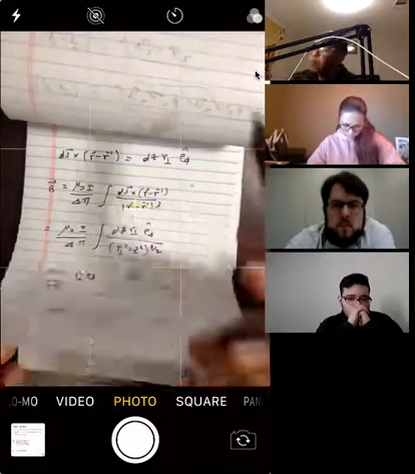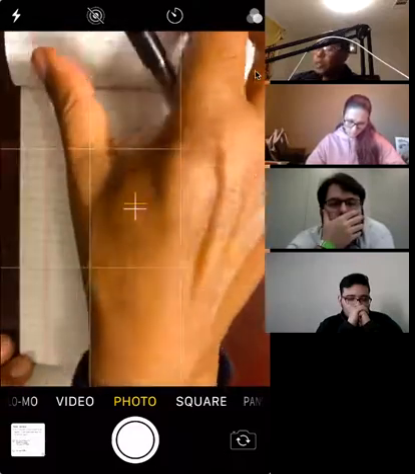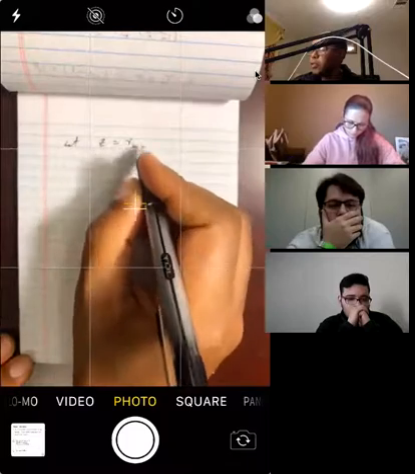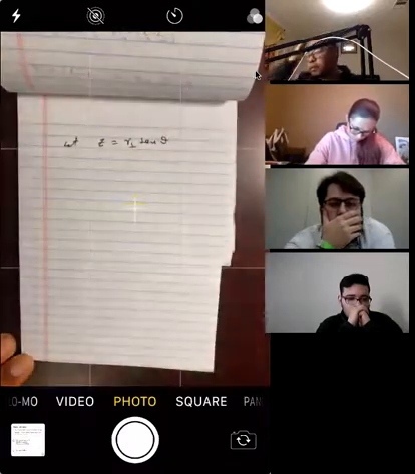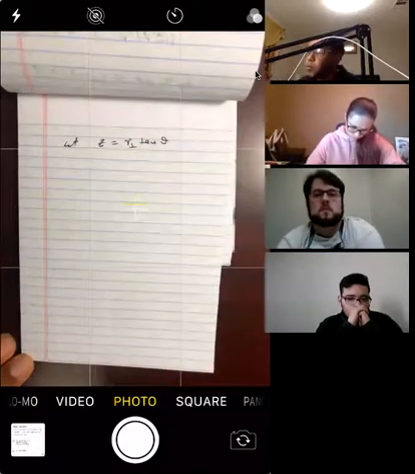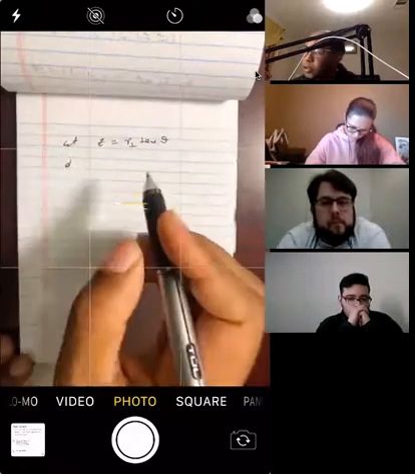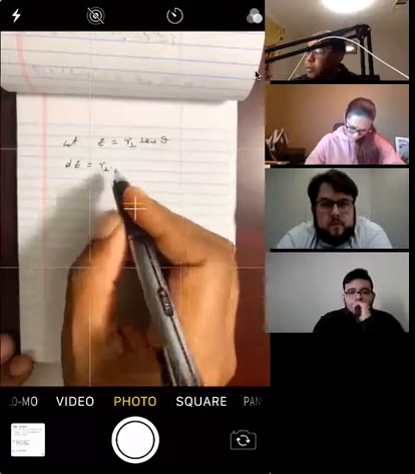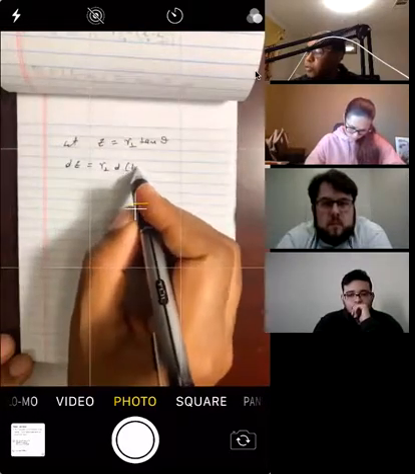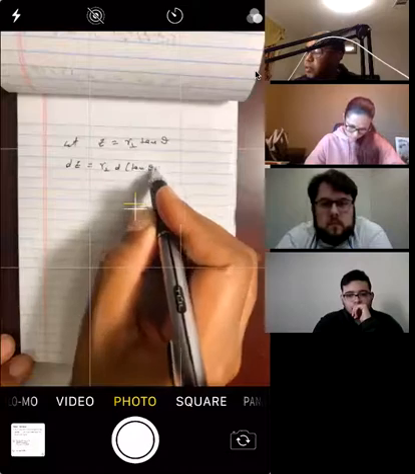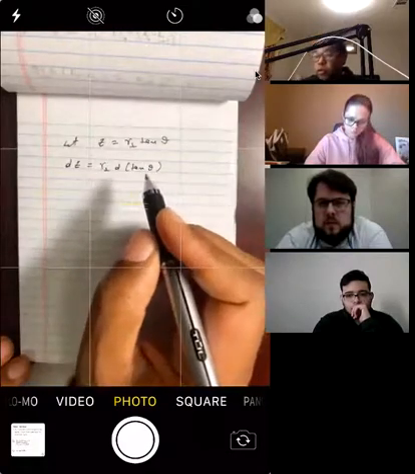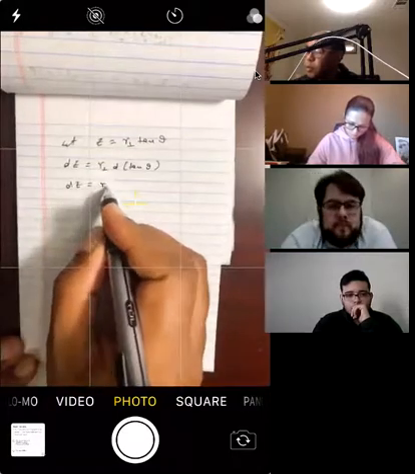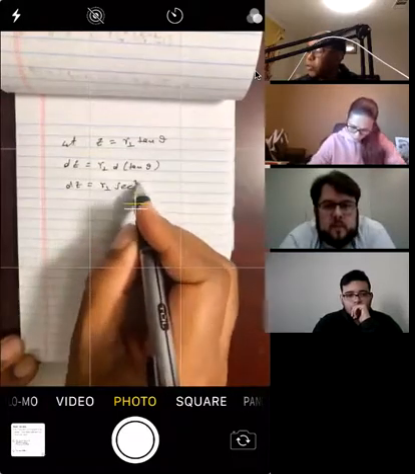So I'm going to say, let z equal r perpendicular times tan theta. All right, so what's the relationship between dz and d theta? This will be dz equals r perpendicular times the derivative. Do you remember what's the derivative of tan theta? Sec squared, right? Very good. So dz would be r perpendicular and then sec squared of theta.